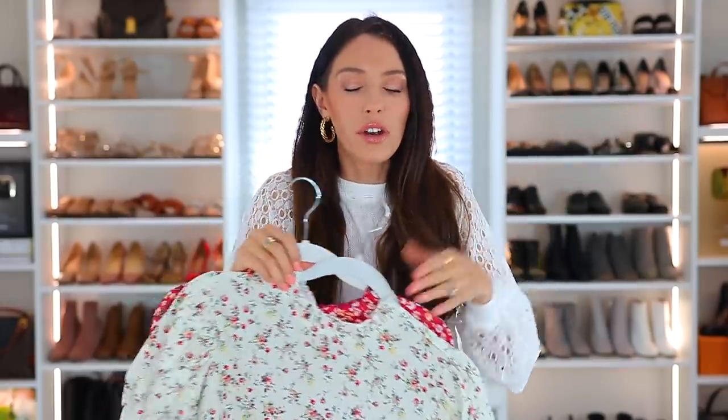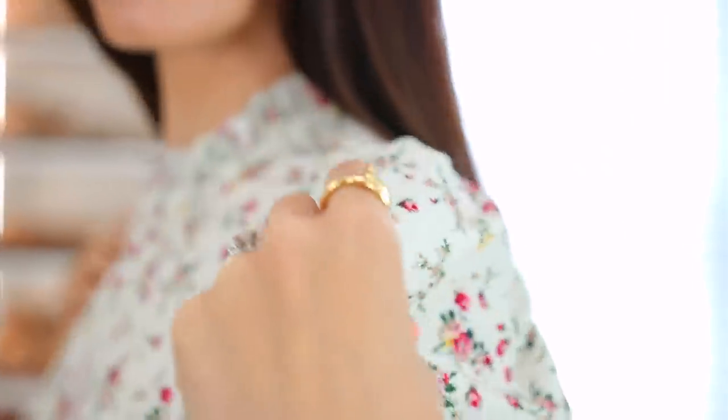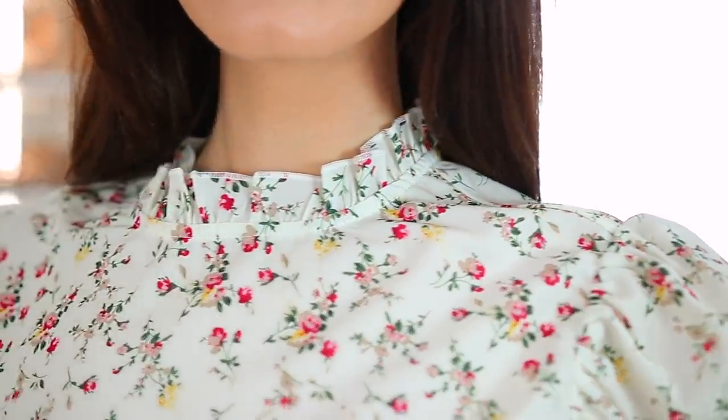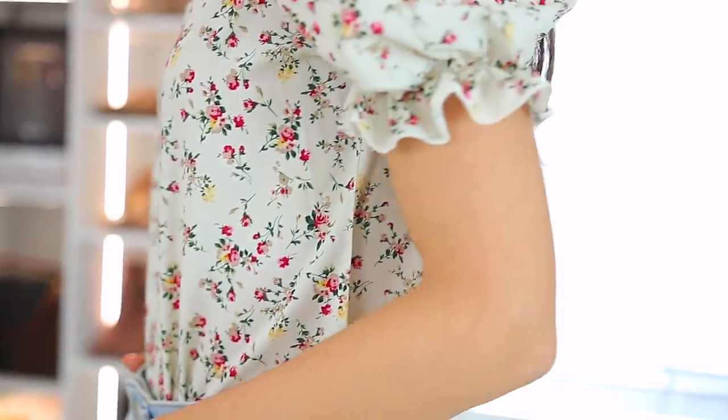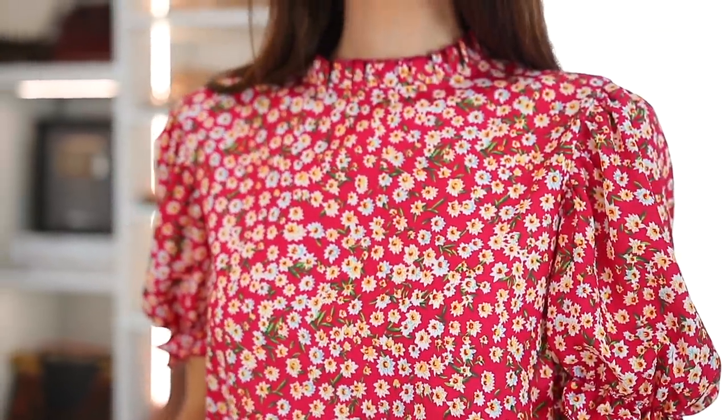I felt called to tell you guys that just because it does seem a little crazy. But back to these tops — I love them so much. They're just so pretty. As with everything in this video, there are a lot of color options to choose from, but the puffy sleeves on this are beautiful. It looks so good dressed up or dressed down. There's so much you can do with these.